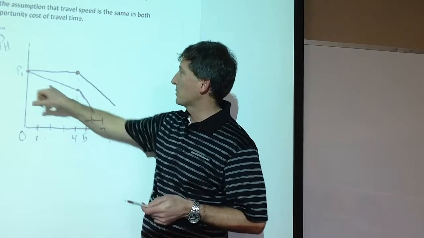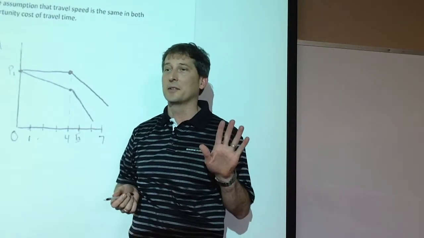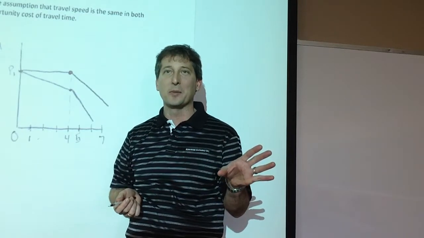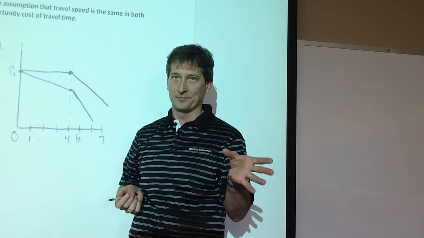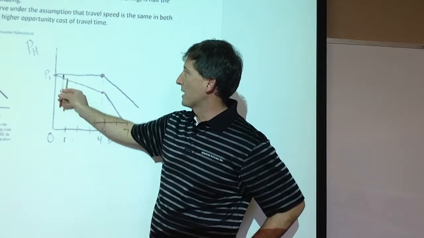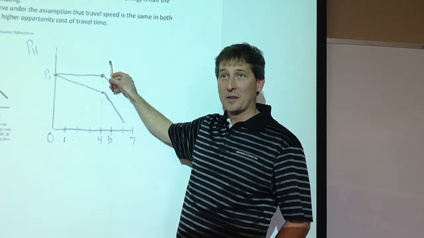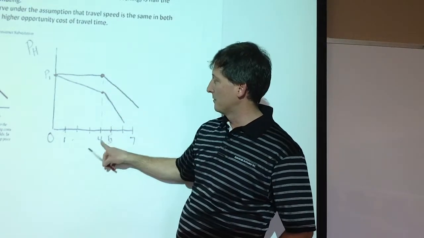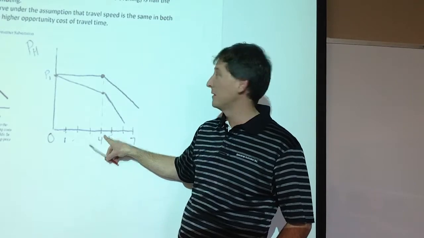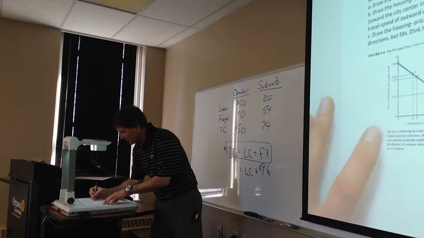Because now, thinking about it, for one thing, do we want her commuting or do we want him commuting? We want him commuting. So just remember that part of it. And so as we move, we can actually afford to pay more for housing the closer we get to Mrs. Dink's employment. So yeah, we got this upward slope in the 0 to 4 range.